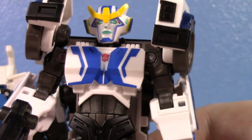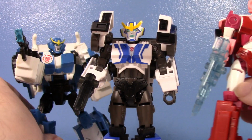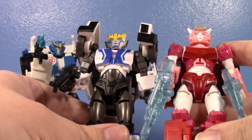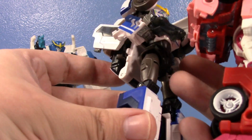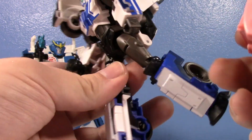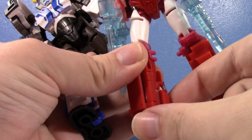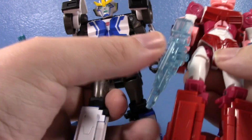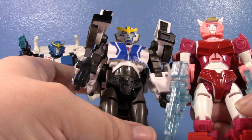I could grab Elita 1 and do a comparison. You know what? Give me a second. I'll be right back. I want to see how new this Strong Arm is, because it feels pretty new to me. So it looks like the crotch, and almost from the waist down it's Elita 1. Almost. But I do know that this panel right here is new for Strong Arm. That panel is new for her, because on Elita, it's a different shape. So I'm pretty sure from the waist down, they are the same, but I think from the waist up, they are entirely different.